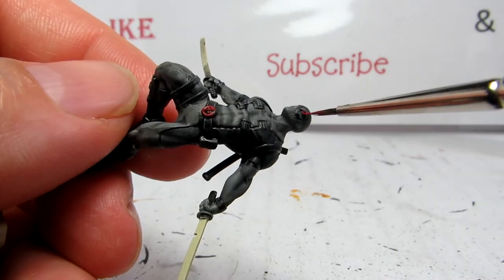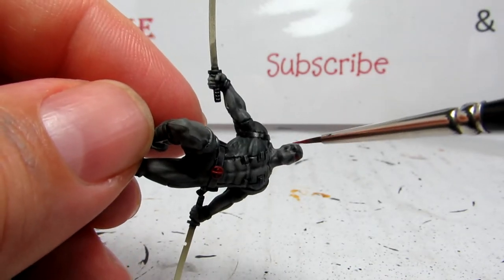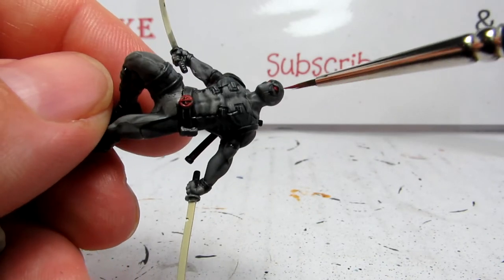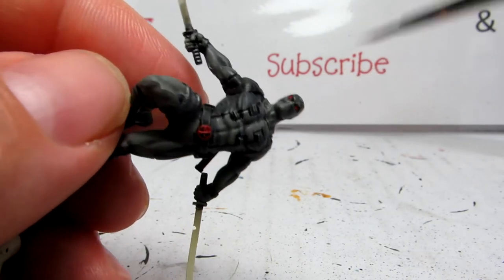You know, we're going to get the eye here, and this is all going to go pretty well. And just like with the Sabretooth, you want to make sure your paint's got about the consistency of 2% milk. It's real important for this part. You're going to go in and just try to get the eye completely red.